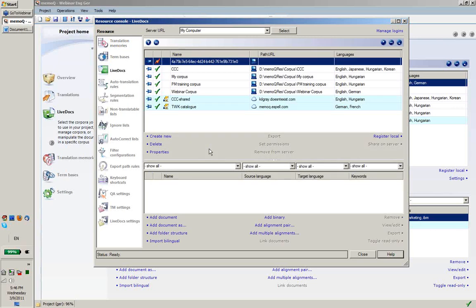You get to see more here than we did in the project because the corresponding lists that you see, for instance, in the LiveDocs panel in your project or in the translation memories panel of your project are filtered to show only items that are relevant for your project's language pair or your project's selected target language. Here in the resource console, you see everything. And then there are these 10 other types of resources that MemoQ can deal with. At the bottom, you can see TM settings and LiveDocs settings. What I want to go into here is definitely ignore lists, segmentation rules, and possibly also autocorrect lists. So I'm going to start this journey.